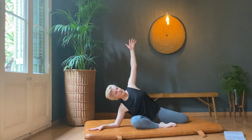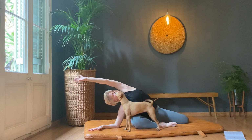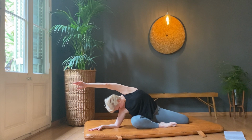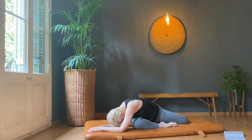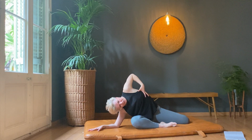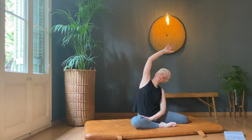Down, taking the arm over, wiggle the fingers. Reach through the hand, open up the ribs, look down towards the floor. Twisting and going across. Bring it back up and over. Reach through the ribs. Really open this section up by pressing through the fingers. Opening up. Reaching across.